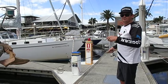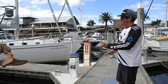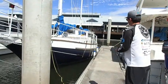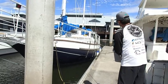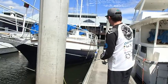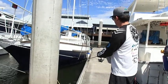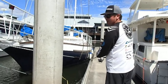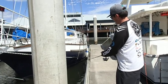Fish are going to come out and pick that up on the drop. You're going to see the line do a little tick, a little twitch, and then set the hook and away you go. A lot of times you'll see that bait sink, you'll see fish charge straight up on it, which is usually a good indicator they're going to eat. But if you don't see that happen, just let it sink a bit further, just let it do its thing — don't keep any weight on it.